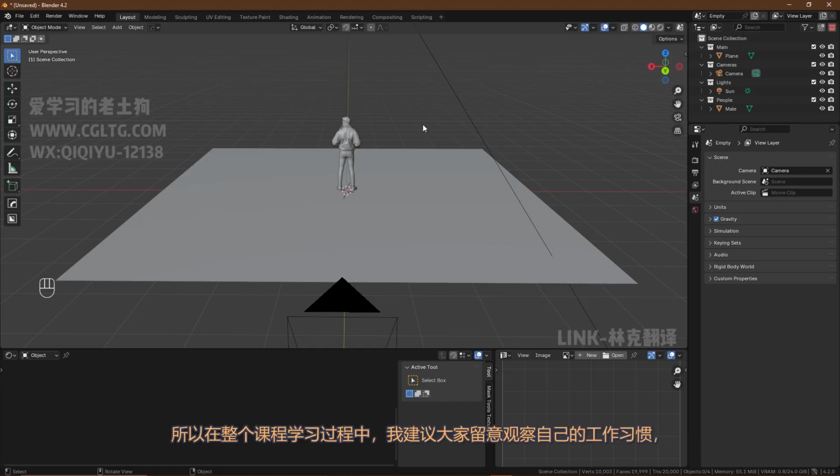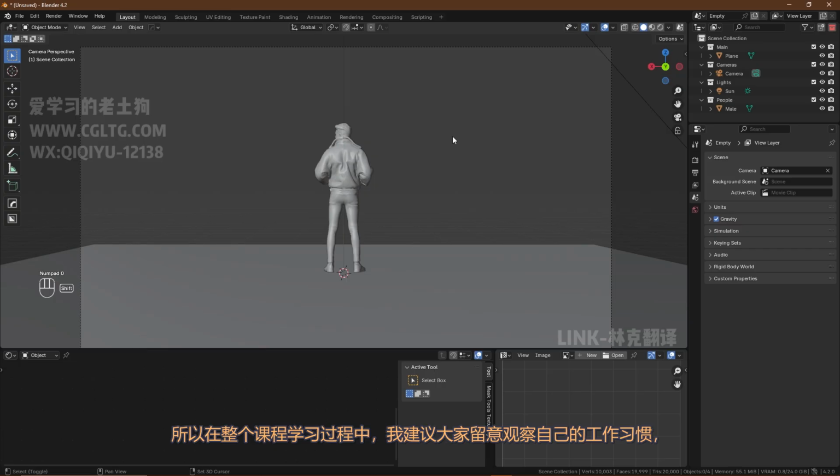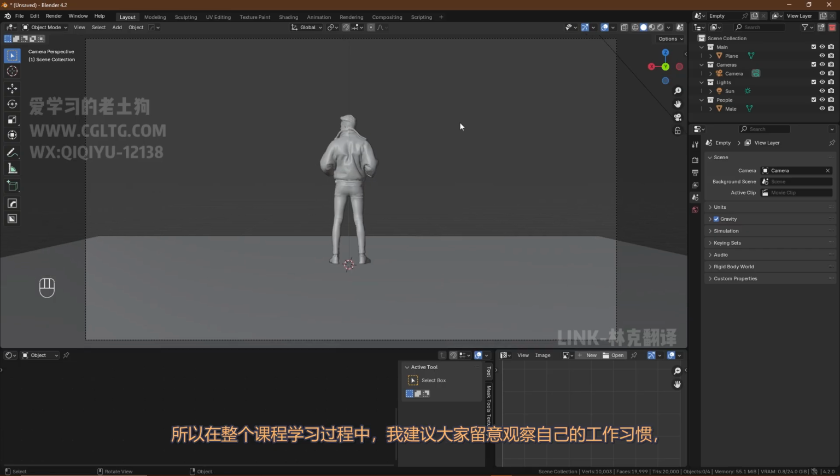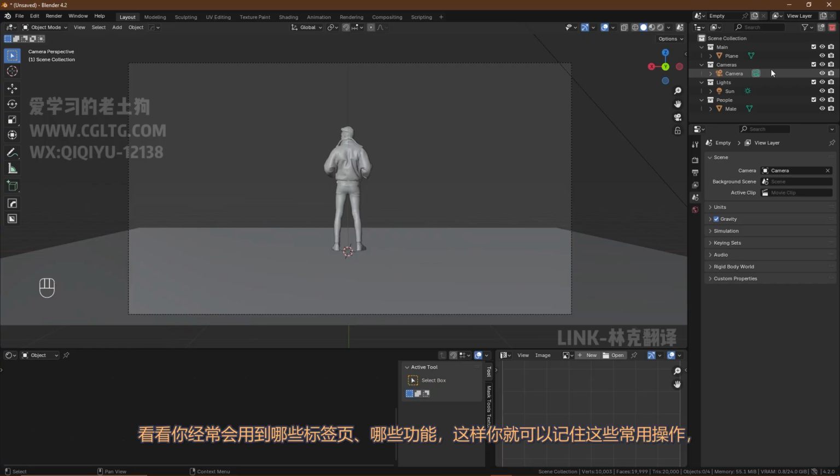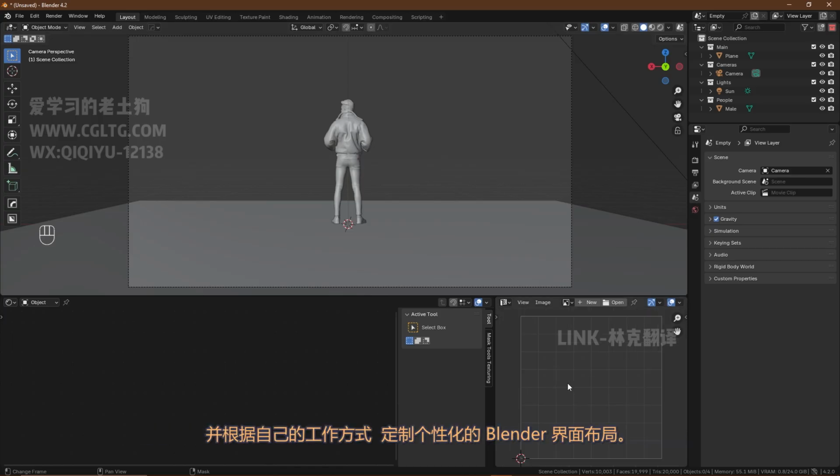So throughout this course, I would recommend you all pay attention and observe how you work, your personal work style, what tabs you are always going back to, so that you can keep this in mind and customize your own interface to be personal to how you work.